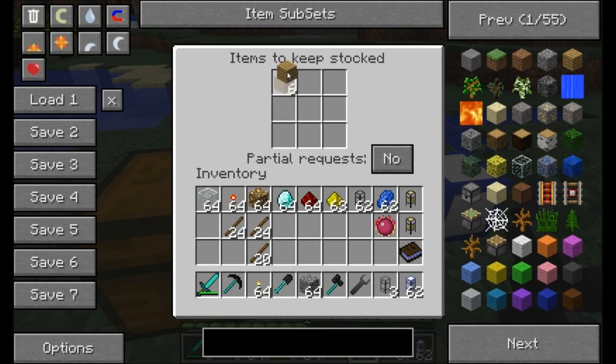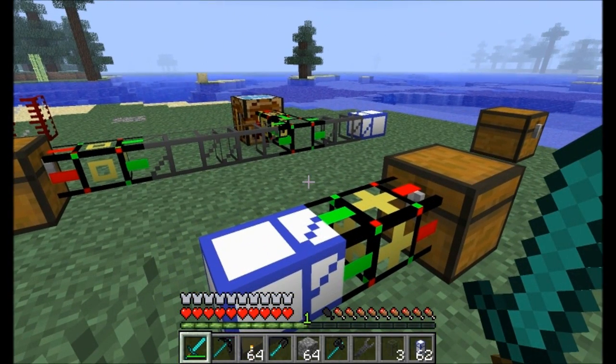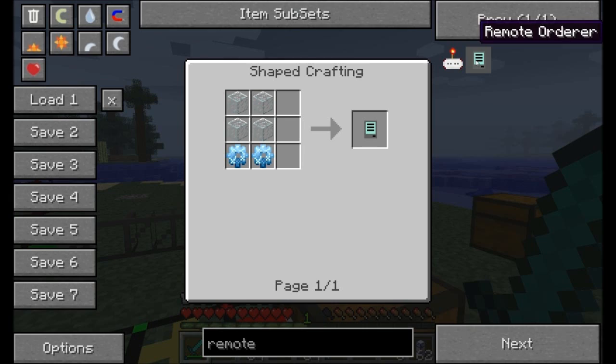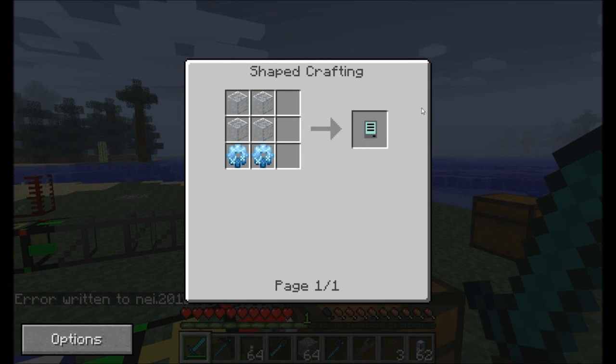And let's say that we want to have 10 pieces of wood at all times, or 11, why not? And if everything's working properly, the teleport pipes should allow these two things to communicate, and everything works great. Thank you very much. The next item to demonstrate for you guys is the remote orderer. This thing is really pretty neat.